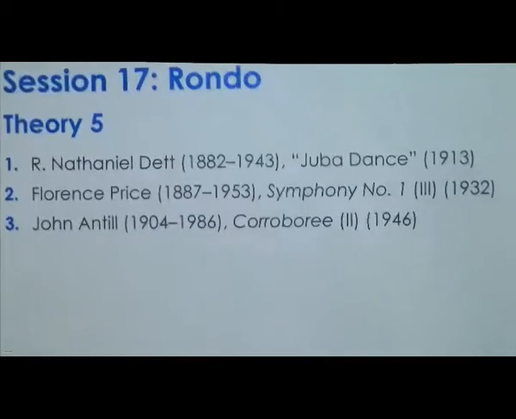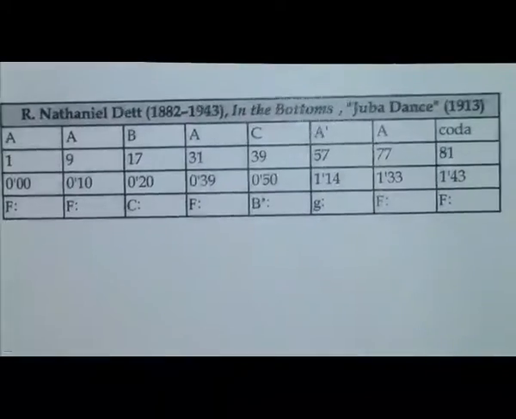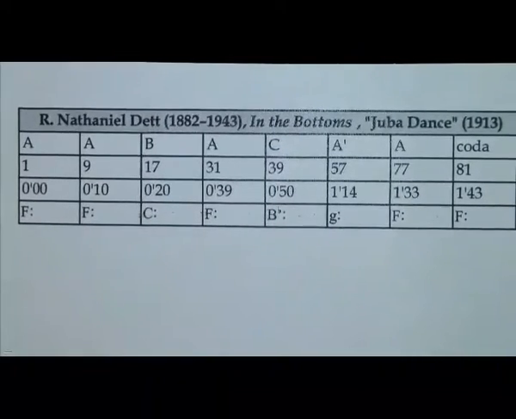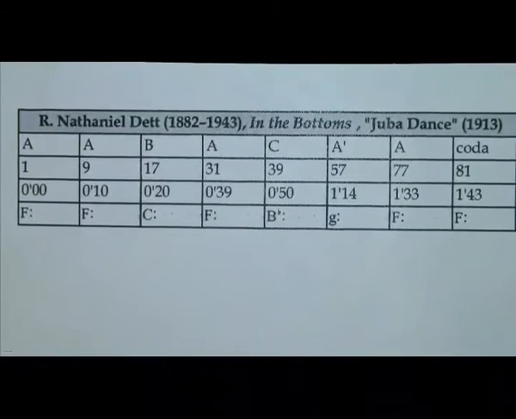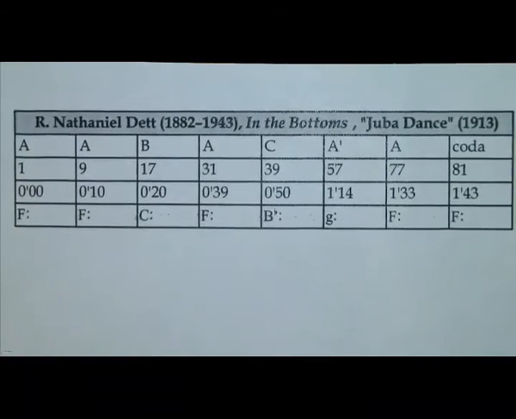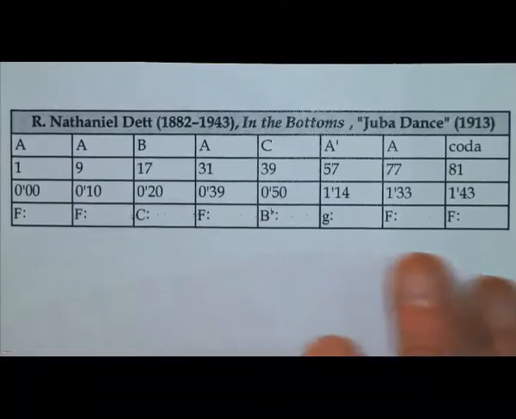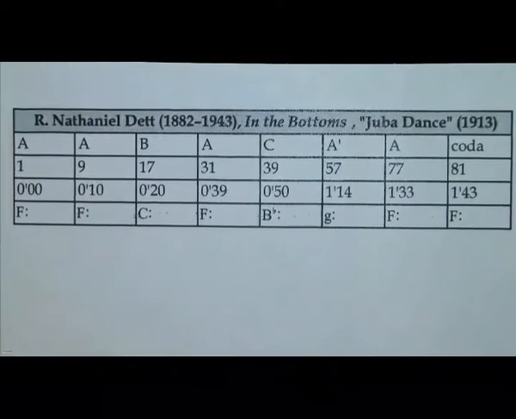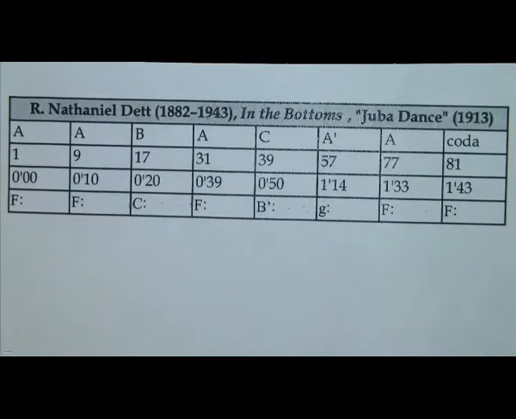All right, the overall table here, this is what I put together, and maybe you come up with something similar to this. You definitely would want to show the ABACA. And is there a coda or a codetta? I would say that it's a coda, not a codetta. It's a little bit too long of a tail to say that it's just a codetta. And I pointed out just the key areas. And again, I'm not interested in, oh, there was a diminished seventh chord in such and such measure. That's a harmonic analysis. I want a tonal analysis. I want to indicate the key areas.